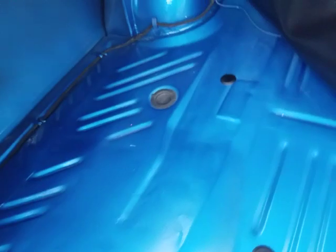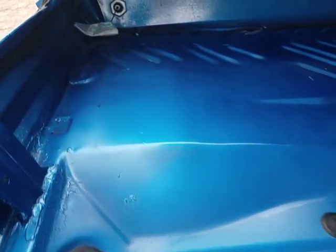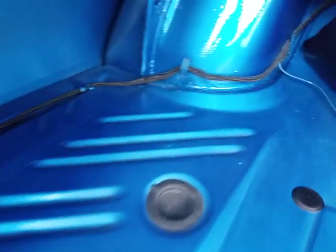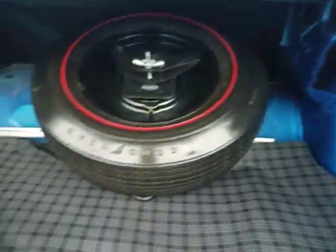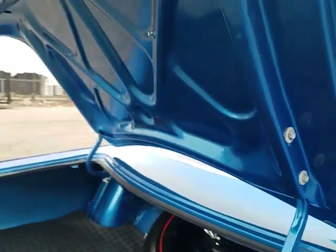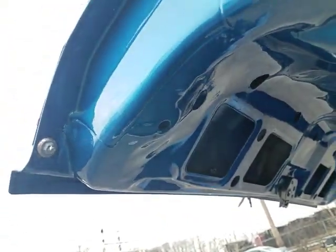The left side of this pan lays nice and flat and smooth. Presents well. Minimal sealer up against the wheel tub. Other side of the pan looks just a little more distorted. Pretty good shape back there on the back side of the tub. The lid was in really nice shape. Show it to you. No decay noted in the seam at all.